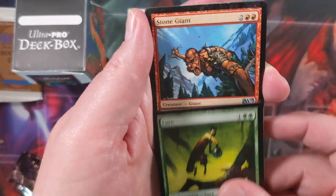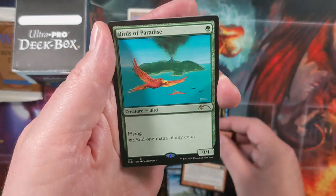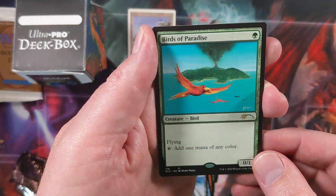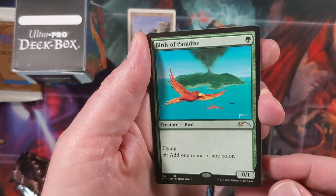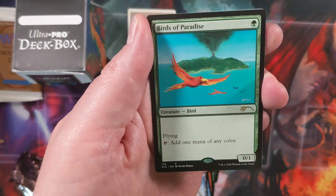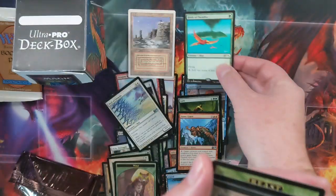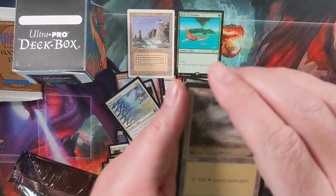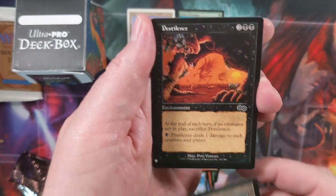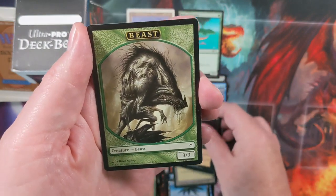Old Lure and a Stone Giant. And speaking of that Markpool Secret Lair, here is the Markpool Birds of Paradise. This could be one of your packs if you picked up the 30th Anniversary. But all of these cards are tournament legal and have the original Magic card back. We have our old frame planes, and our old frame card is Pestilence — pretty cool. And then we have a Beast token.